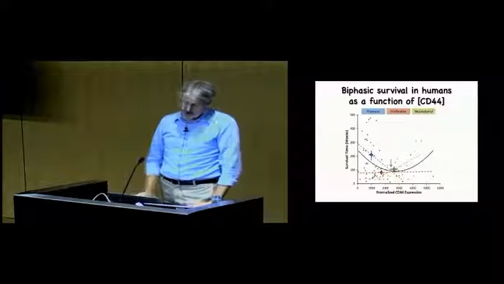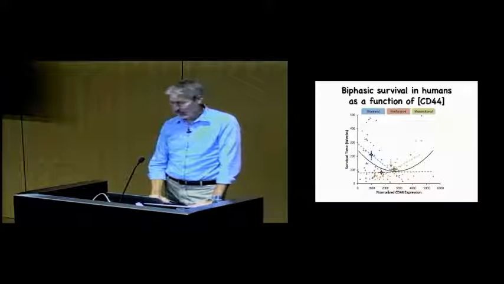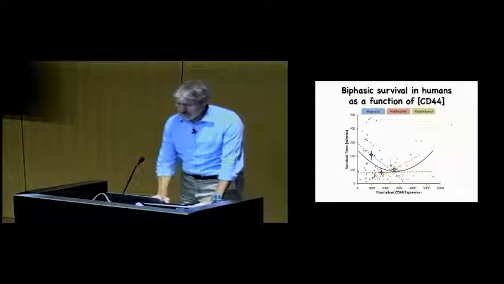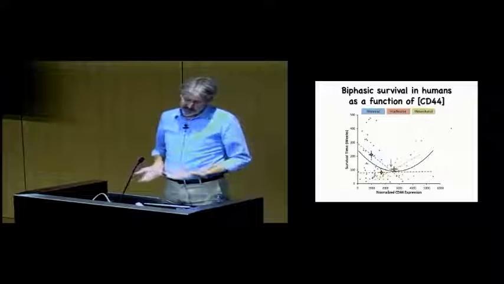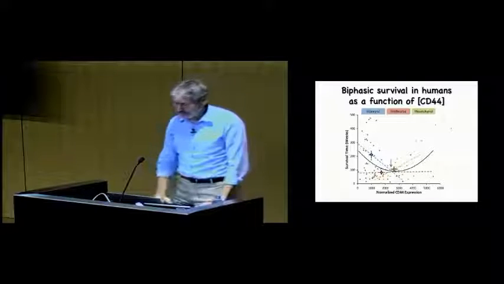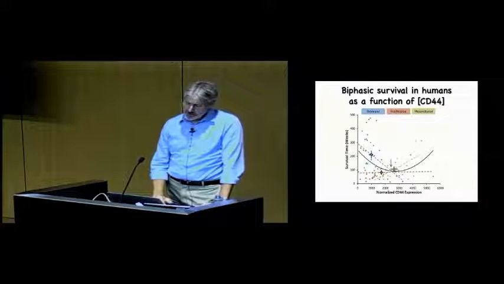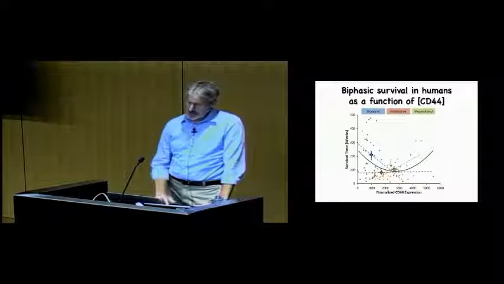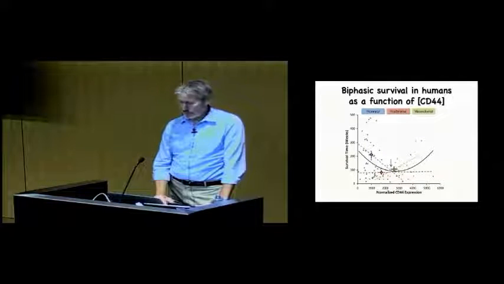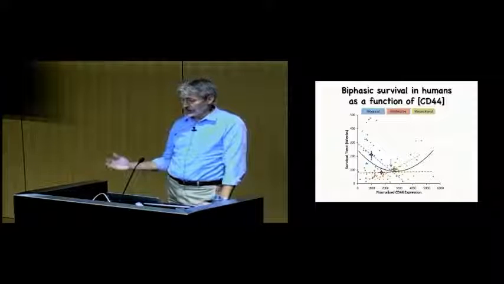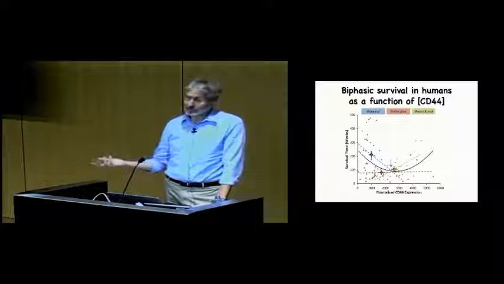And one last thing is that there are at least three subtypes, and in the Phillips paper they call them proneural, proliferative, and mesenchymal, blue, red, and green, which actually work out to be low, medium, and high CD44 level, with a fair amount of overlap between them actually, but on average low, medium, and high. And if you look at those three groups, in the blue group, the dependence on CD44 is actually negative, although not statistically significant, borderline. The red group is definitely not statistically significant. There's no correlation. But the high CD44 group, the mesenchymal group, actually had a positive correlation with respect to CD44, meaning that higher levels were actually better outcomes within that group, and that was statistically significant.